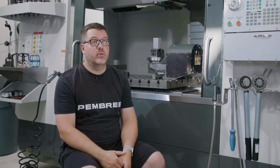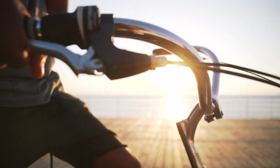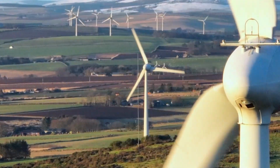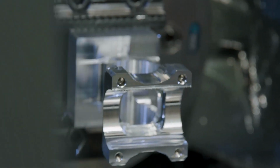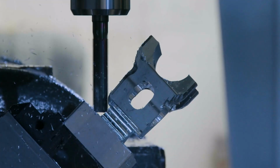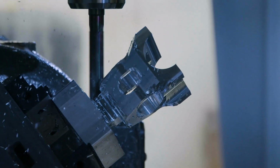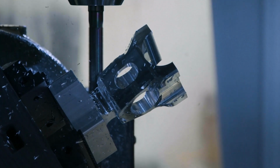We are a carbon neutral company. We work with a charity called PEMBREE, who have supported us since day one, and they oversee our carbon footprint. This factory is powered completely on solar and wind power alone. Choosing the materials, where they're sourced from, the aluminium comes from within the UK. This is not the cheapest approach to manufacturing, but it's the right approach.